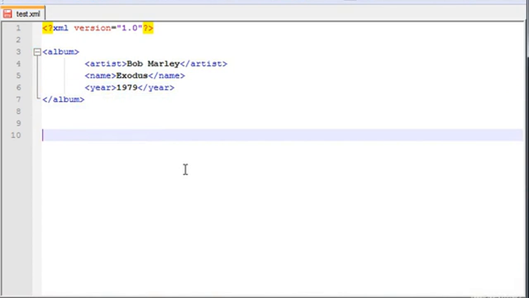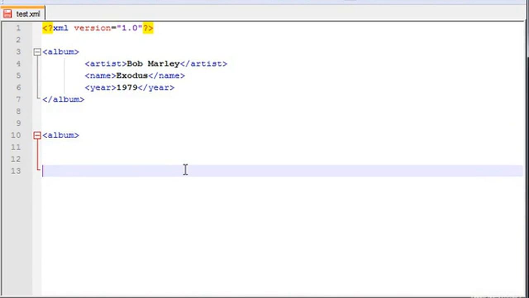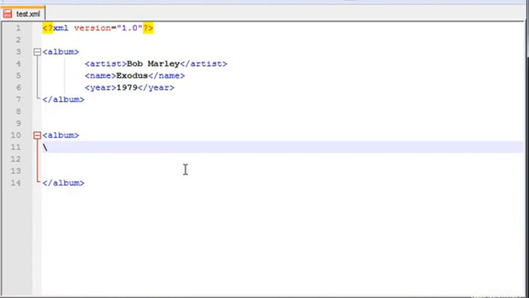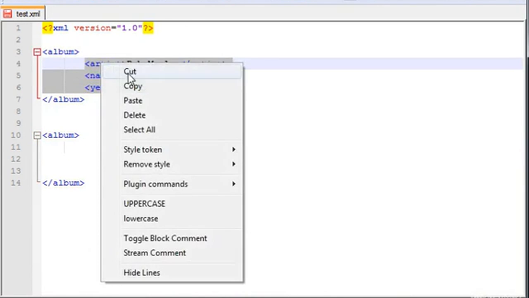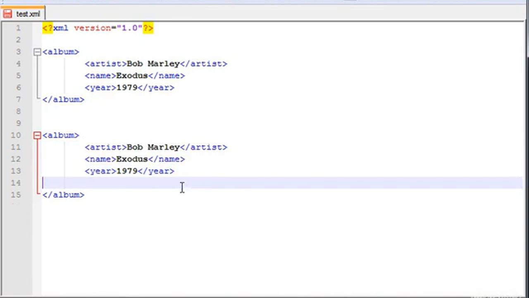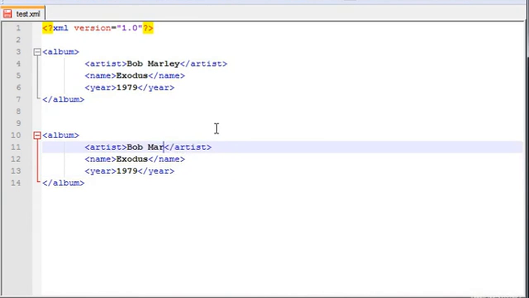Now, if you want more albums, we can still type the same text. Album. And here, pretty much the same thing. Let's grab this, copy, paste it here. Let's change this. Type, for example, Metallica.